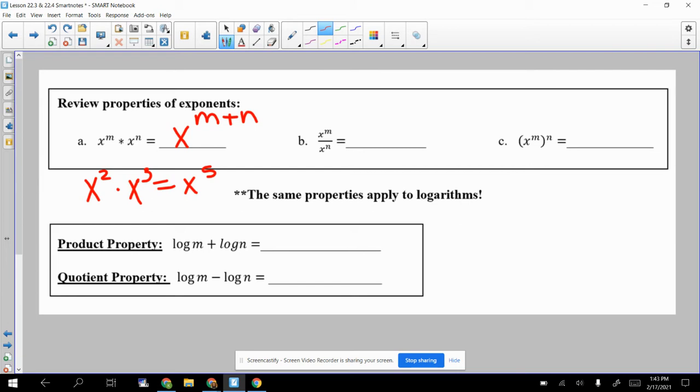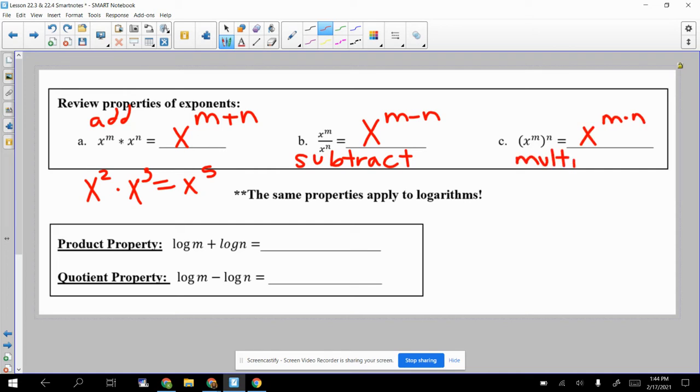All right, so maybe jot yourself a little note that when you're multiplying, you're going to add those exponents. When it is division, you are going to subtract. Okay, so then that would look like x to the m minus n. And now this one's a little bit different. This one is x to the m, and then on the outside to the n. So that's like a power. And so that would be m times n. So that one you actually do multiply.